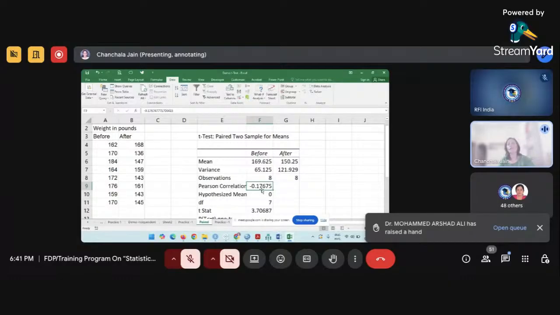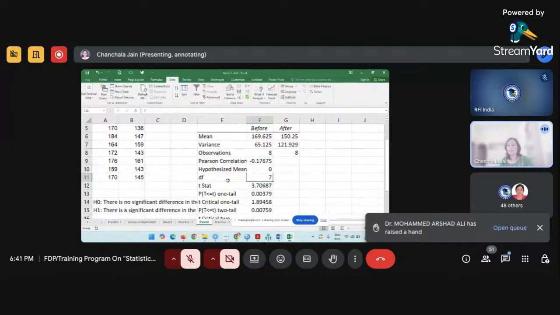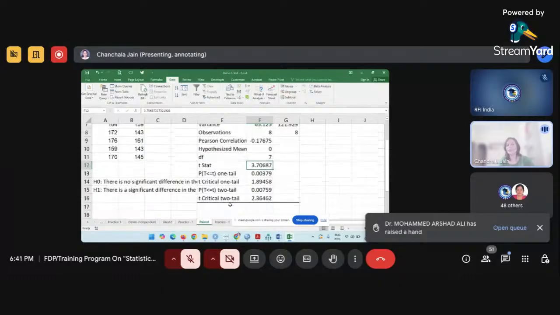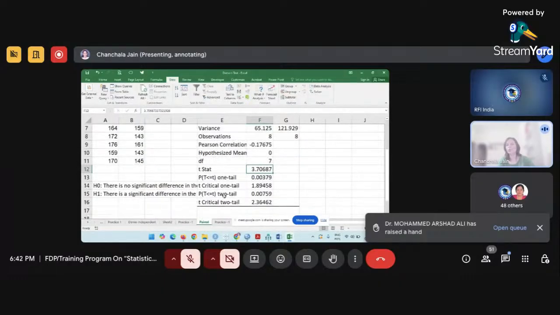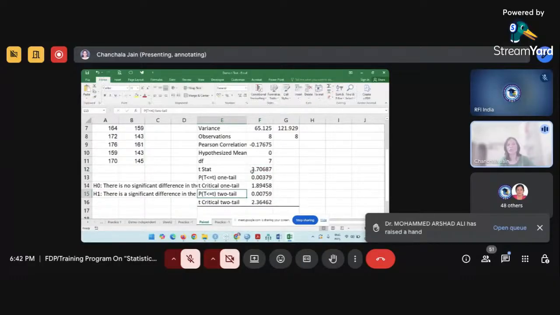Degrees of freedom will be n minus 1, that is 8 minus 1, which is 7. The t statistic, that is the calculated value of your t, is 3.70687. Then there are the P value and the t critical value, that is the table standard value, given for one tail and likewise for two tail downwards. So I'll consider the P value for the two tail here.